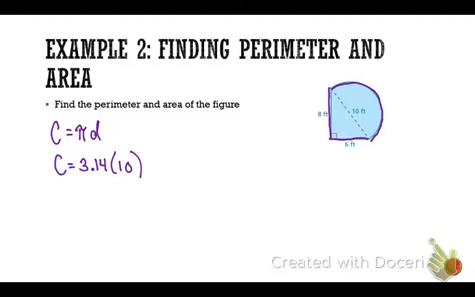Now, we know that when we multiply a number times 10, we don't need a calculator. Look up here. Don't need a calculator. What happens when I multiply a number by 10? What happens to my decimal? Oh, it moves to the right. It moves to the right one place, because when I multiply it by 10, each place value is a power of 10. Okay? So my circumference is 31.4.